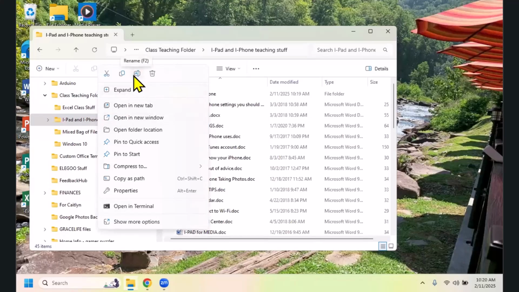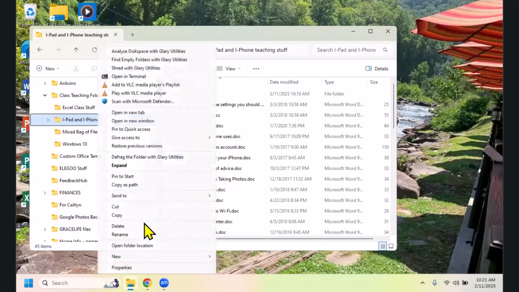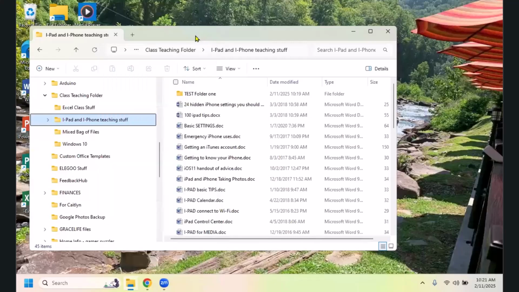Oh, so it's an icon: rename, copy. No, it's not an option there. Oh, it's not. Did they remove that? Yeah, they did. Show more options. Yeah. There we go. Down at the bottom. Says new. New folder. Oh, God. Yeah, I know. Don't blame me. Okay, well, it was a good test.